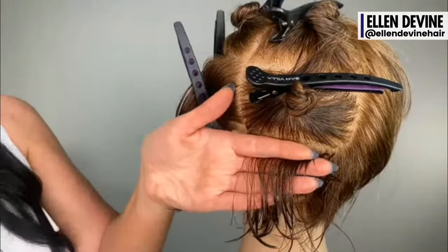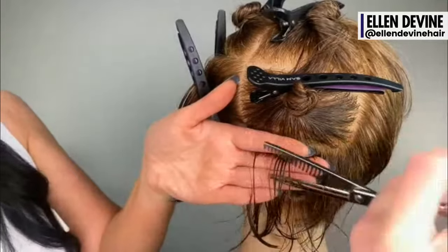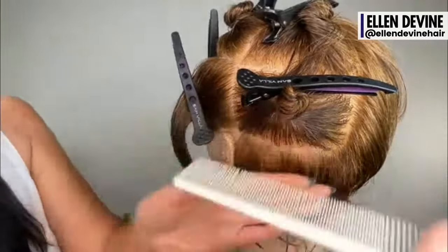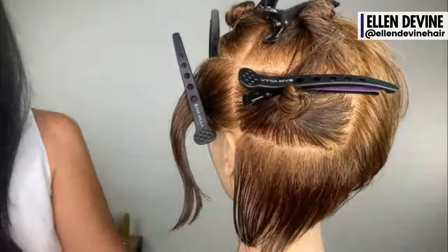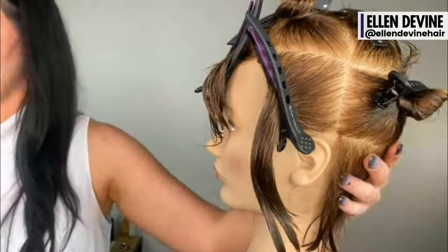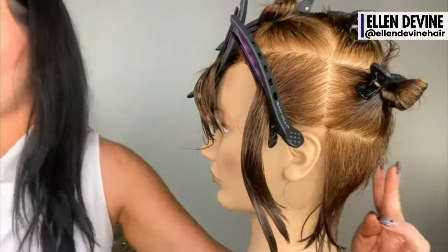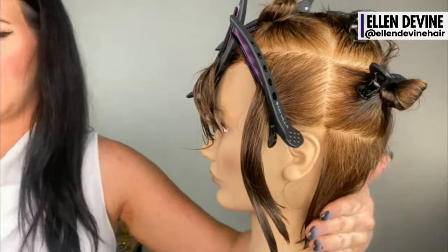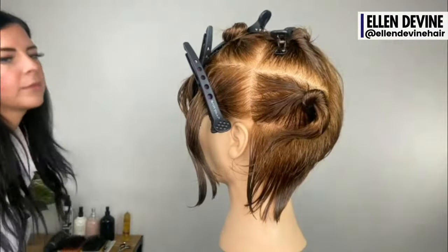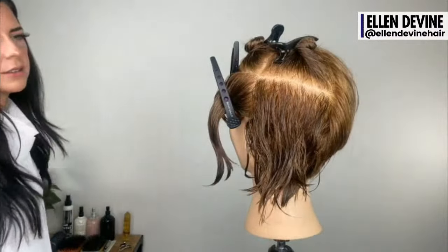Let's see how these scissors work — back and forth, and just pull out a little bit. This is awesome to do dry on bobs as well. As I let this next section down, you can see how it just kind of sinks bobs in too. When you look at that profile, you're starting to get that nice lean shape. It's a really fast, effective way to cut and get that sunken-in look in the back without having to take a million vertical sections, and I still get the leanness.